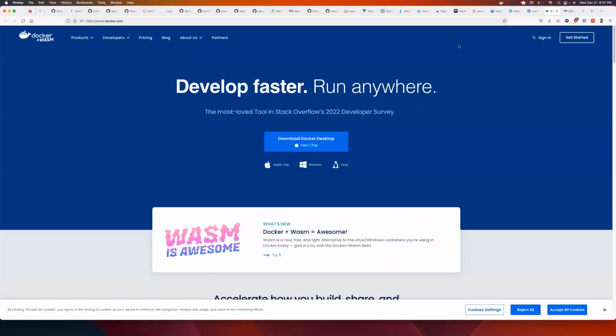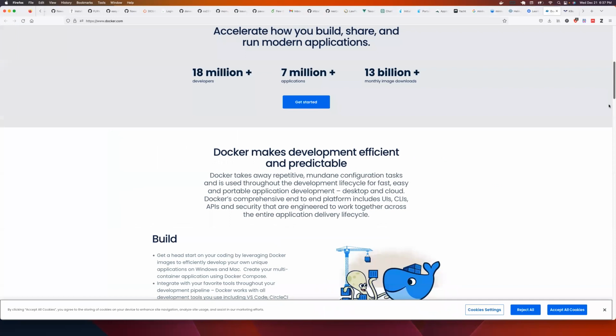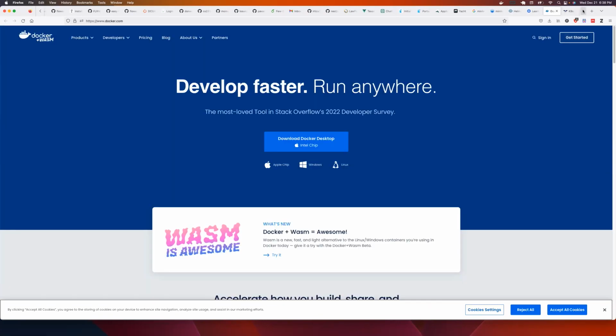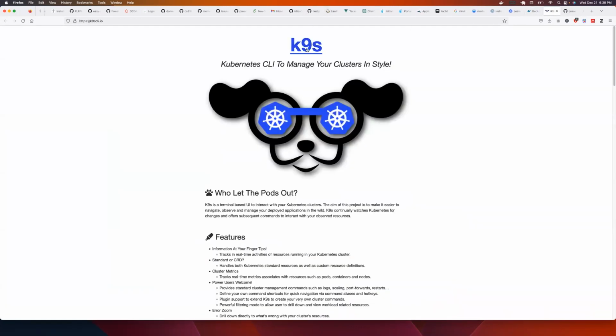And also, if you don't have access to Docker, we are going to be using Docker containers. We're going to package our application into Docker containers. So if you don't have Docker, I'll encourage you to get Docker running on your local machine. And as well as we're going to be using K9S.